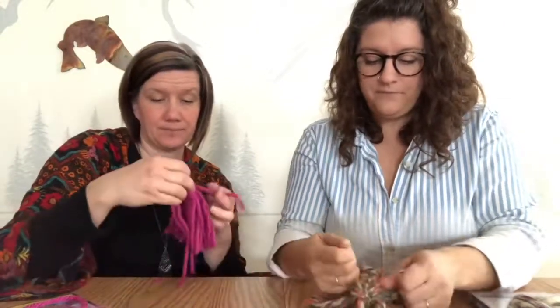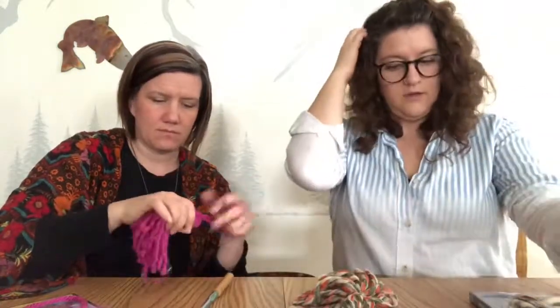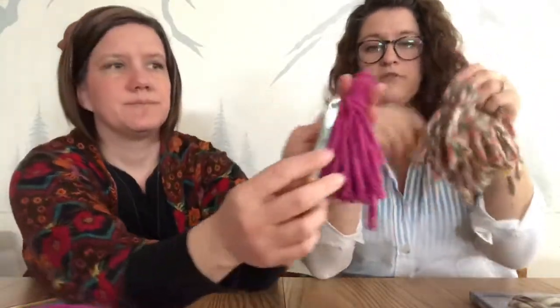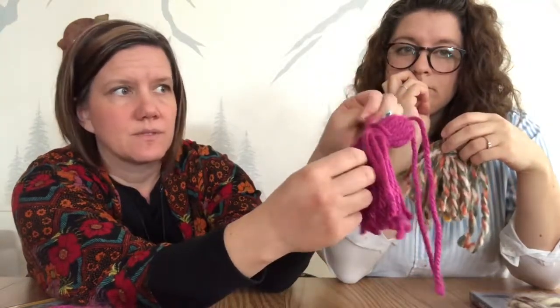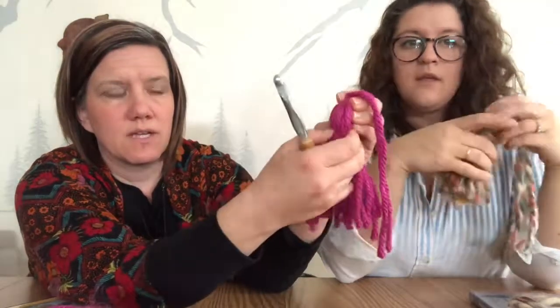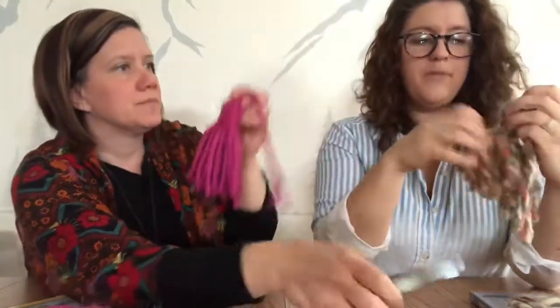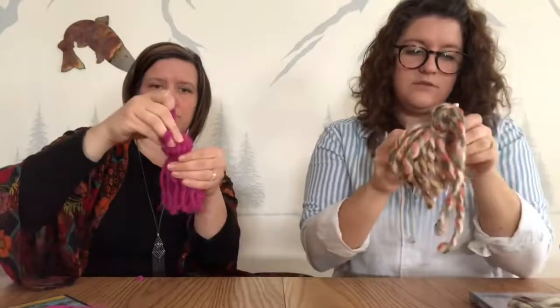And then you tie a knot, however tight you want. I usually make mine tight. Abby has a fantastic way of getting these little buggers who are sticking out back into here, so it looks like it's part of the tassel. You put your hook up through the neck, and where you tied it, you grab those and wrap them around your hook, pull them down and through. Then you can hide the whole knot. Now it's incorporated into the tassel. I might have tied mine too tight.